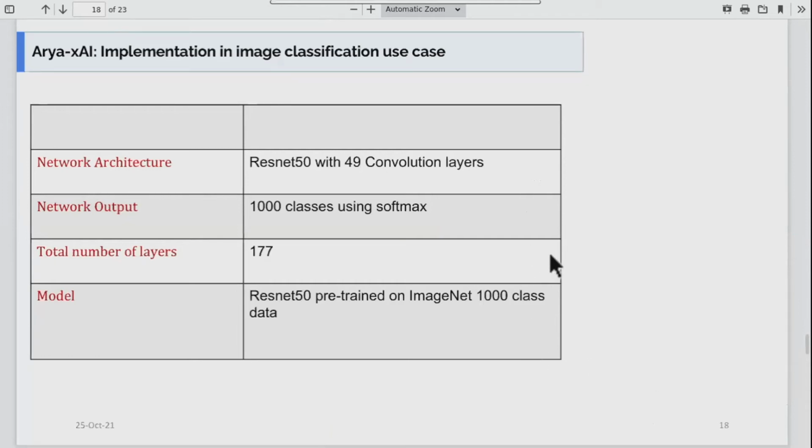It's pre-trained on ImageNet data using softmax, and this is 1000 class data. We try to use a pre-trained model for this, so that this example we are showing should showcase what a general usage should be for any user.